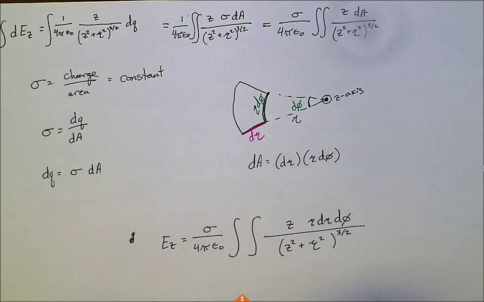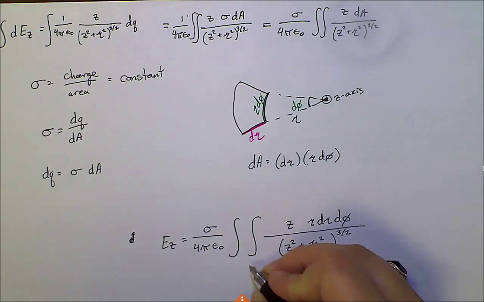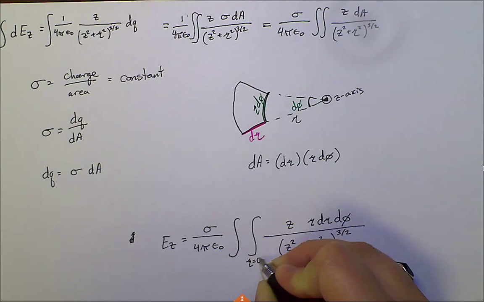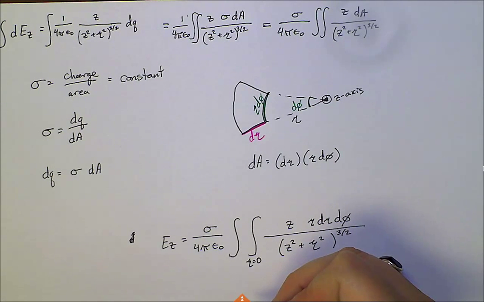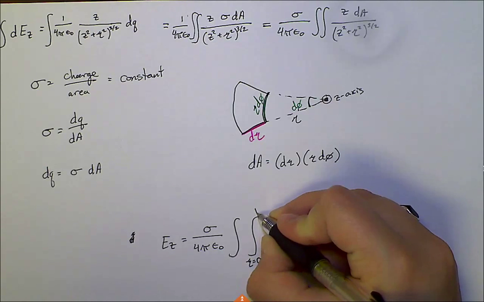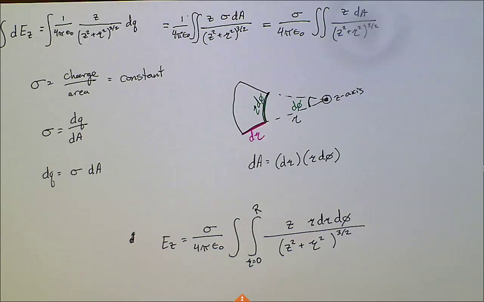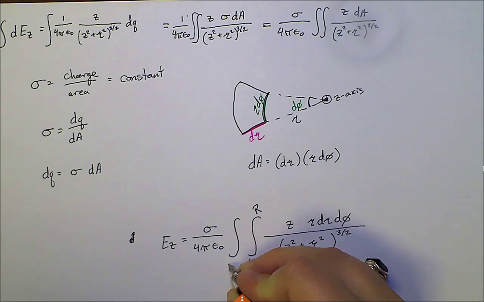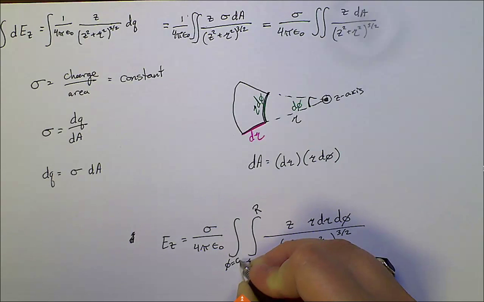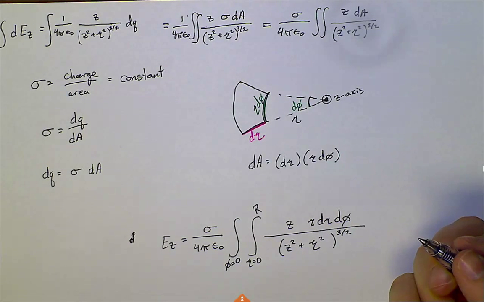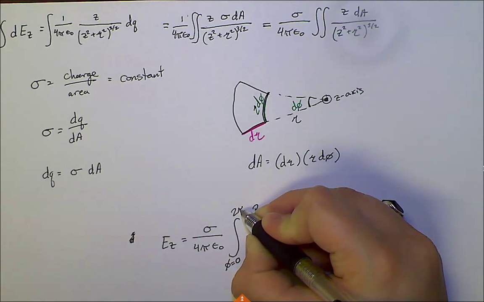And so you're probably saying, what are we integrating over? Well, script r will start at 0 when the disk is right at the z-axis and integrate all the way out to the edge of the disk, because we want to include all of that charge. Let's say that that is a total distance big R. Big R is the radius that we're looking for. And then phi, we're going to integrate all the way around the disk. So it's going to start at 0 and then go to 2 pi.